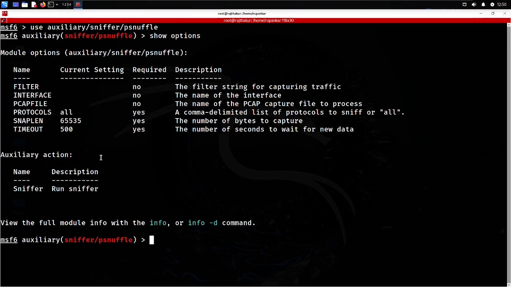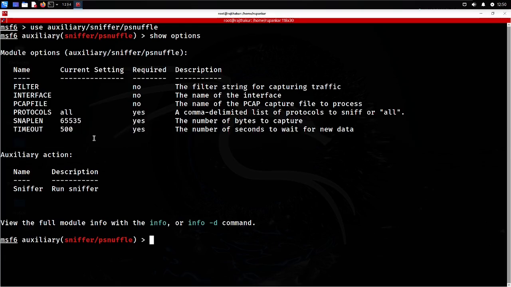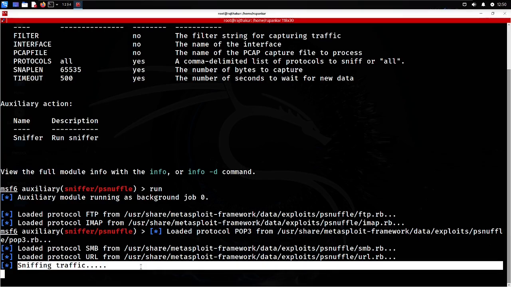So that's how it will be going through all the ports and trying to listen for all the passwords and sniff each and every password. Let me run that. Now it's trying to sniff each and every protocol running on my system right now. It is trying to capture all the ingoing and outgoing traffic from my device, and if it captures any password, it will give it to me.